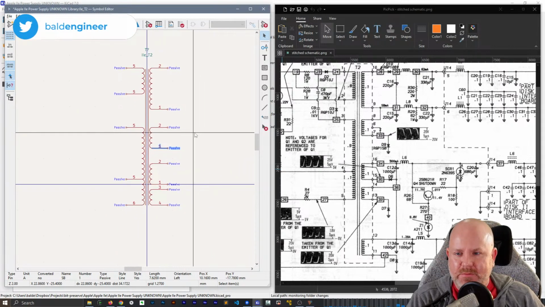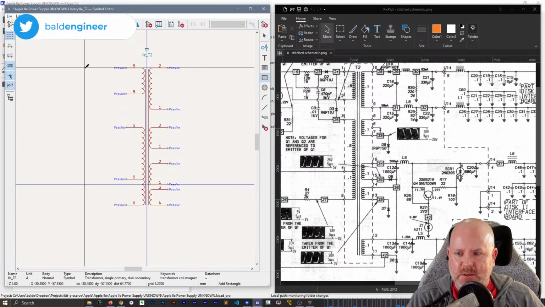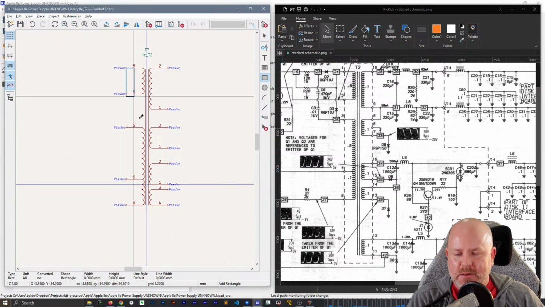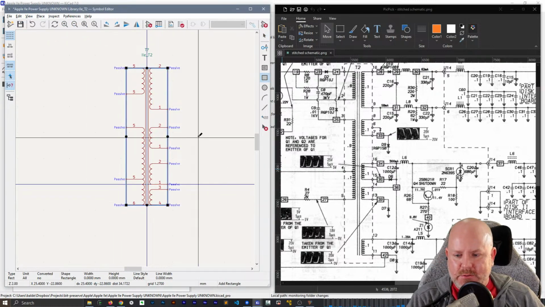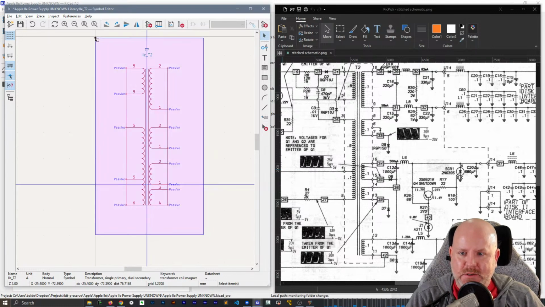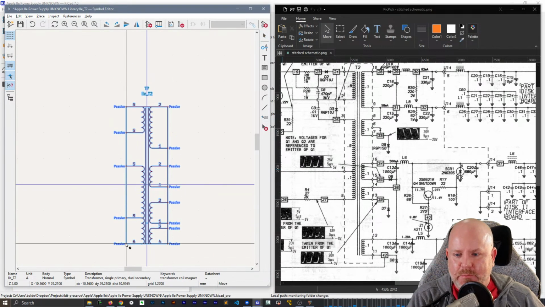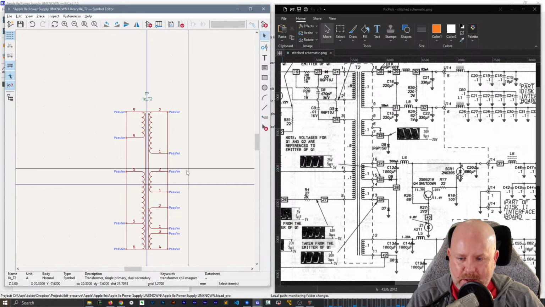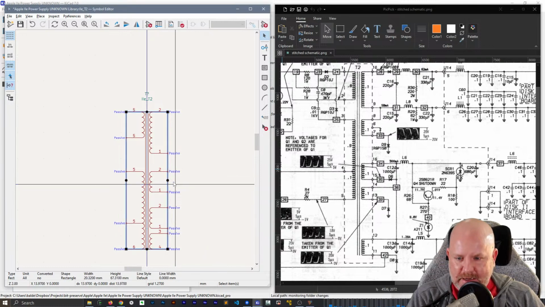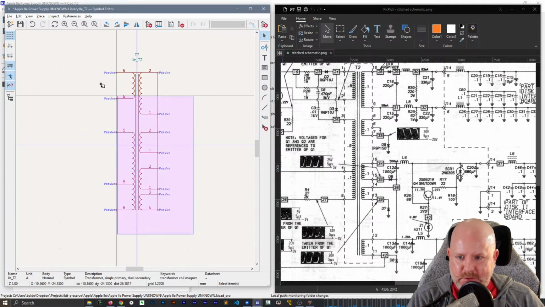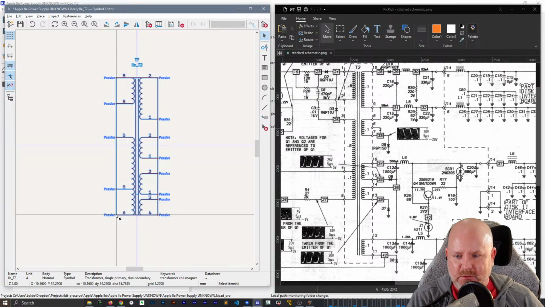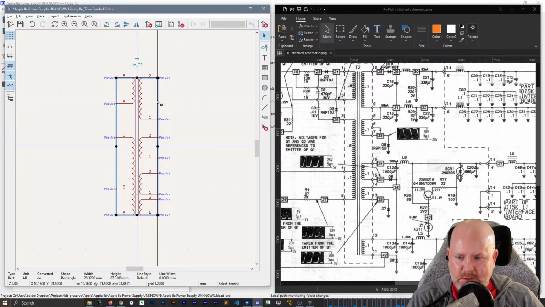And now we've got to figure out how to center this. Here's my little trick for that. I'm just going to draw a box, and I'm going to delete the box in a minute. But when I click on the box, I get this dot that tells me where its center is. So it's going to be really easy to tell if we've got the rest of the part centered.